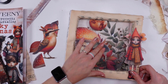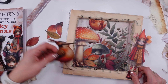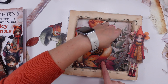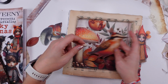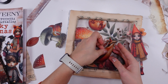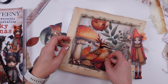And how about placing this one here, and this one here? I don't know. I like all versions of these. Do you know what? I do like the idea of him, the bird, being... one second, I need a tissue. The bird being like here, if you know what I mean. Somehow like that. I don't know if it's possible.